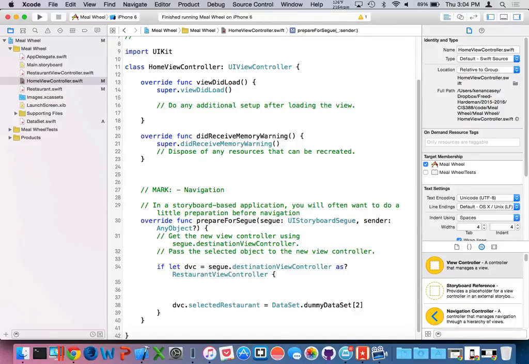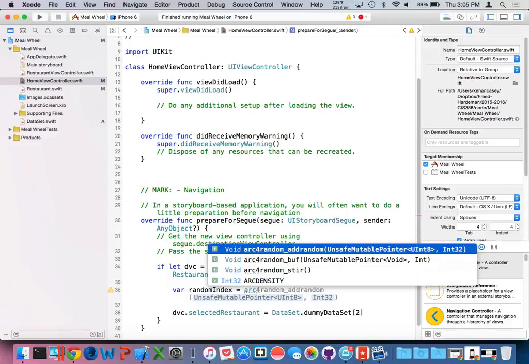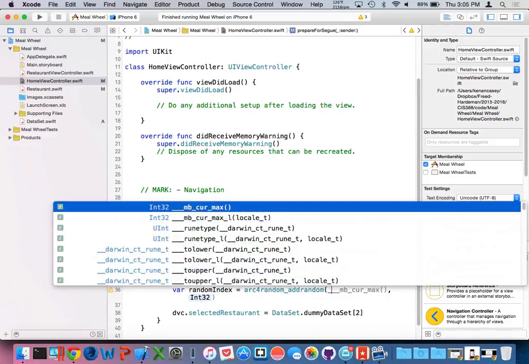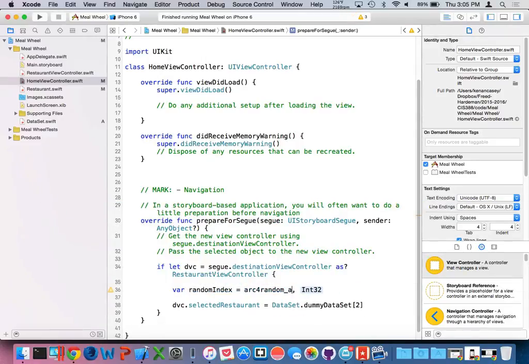As I emailed you, there's a nice built-in function called arc4random_uniform that will return a value between 0 and 1 minus the value that you pass in. So let's do that. So we're going to have a var random index that's equal to arc4random_uniform.